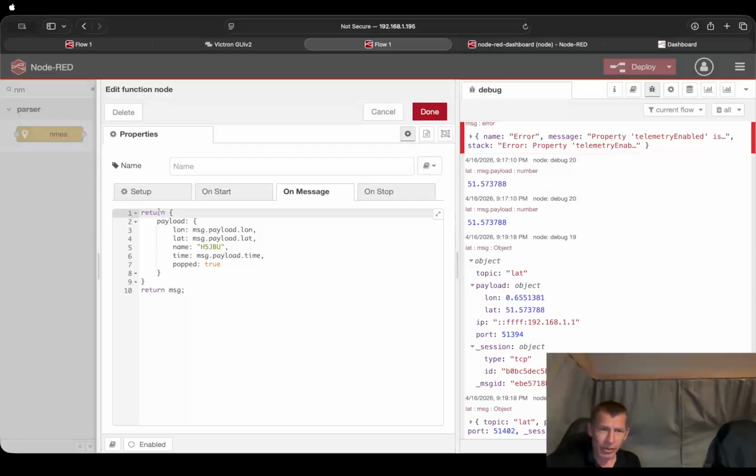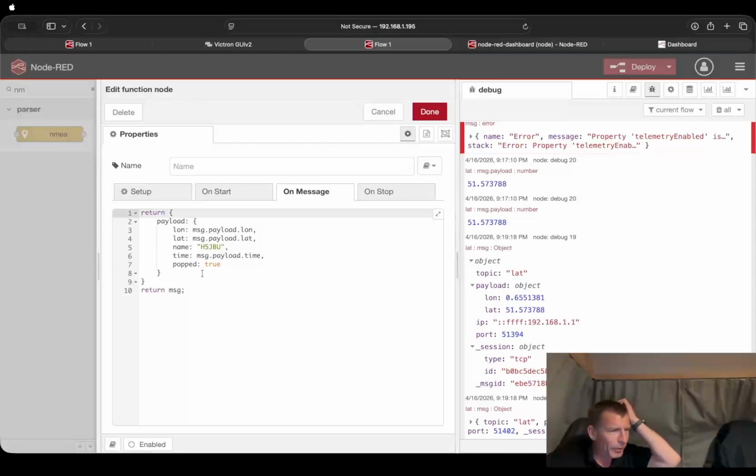Because it's in brackets, it means the message is made up of the longitude, the latitude, the registration number of my vehicle, time, the message payload time, and popped true. You can put false there as well if you wish.